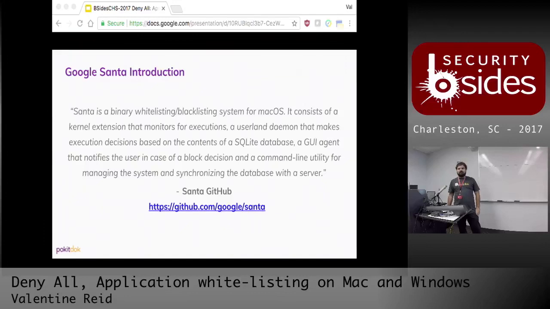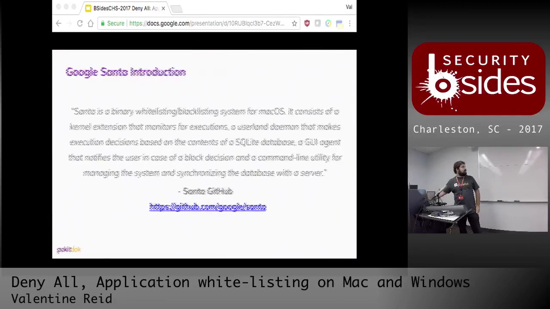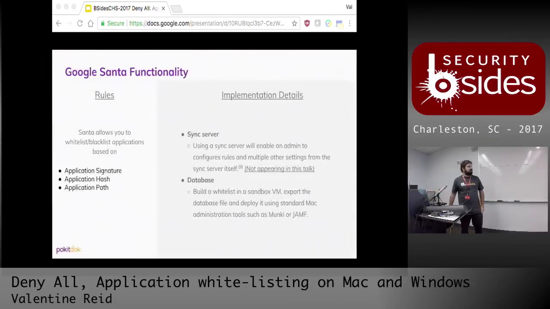And so having pivoted from a Windows environment to a Mac environment, I'm going to give this part of the presentation as sort of the Mac support forums. So here's Google Santa, and thank you, good night. If you've ever managed Mac OS, that's how their forums work. But actually, I'm not going to do that. I'm going to walk you through it just like the others. So you've got rules. We've already talked about signatures, hashes, and paths. So Santa lets you do all that.